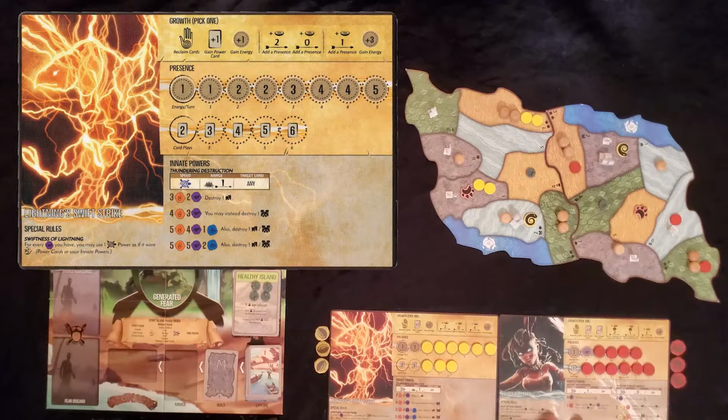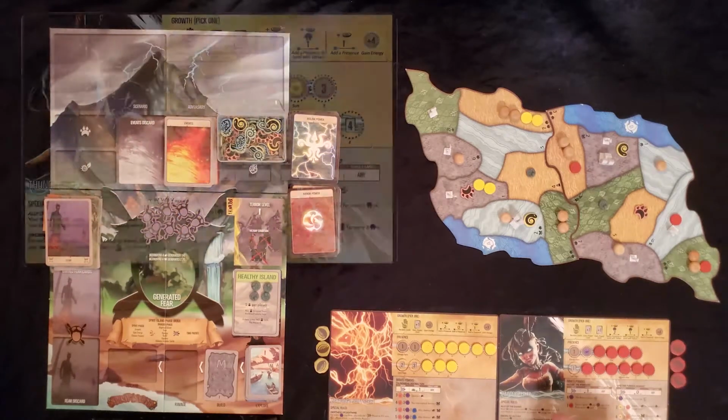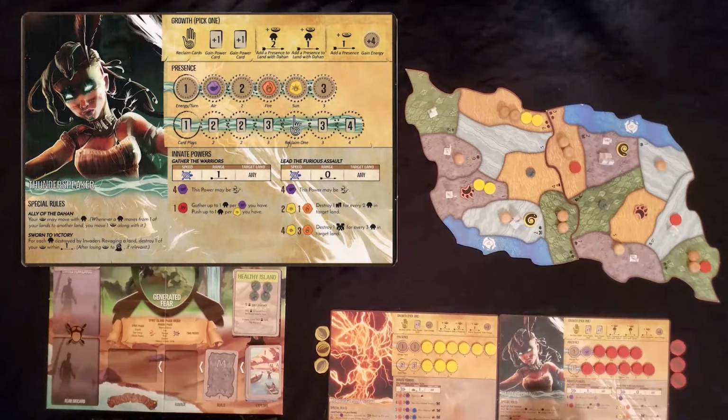Let's go and look at Thunderspeaker's special rules. She has 2. Ally of the Dahan, your presence may move with Dahan. So whenever a Dahan moves from one of your lands to another, you may move 1 presence along with it. And I'll show you how that works in a second. And then Sworn to Victory. For each Dahan destroyed by invaders ravaging a land, destroy 1 of your presence within 1 range.